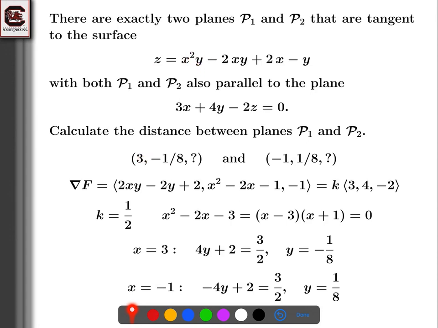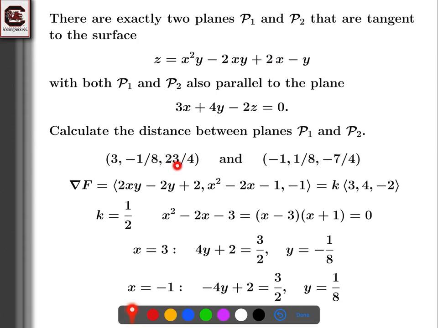Then we're going to have a minus 2 times 3 times the negative 1/8. That'll be plus 6/8. So minus 9/8 plus 6/8 is negative 3/8. Here I'll have another plus 1/8 since y was negative 1/8. So I have negative 3/8 plus 1/8 is negative 2/8 or negative 1/4. And then I'm adding 6 to that, 2 times 3. So 6 minus 1/4 is going to give you 23/4.